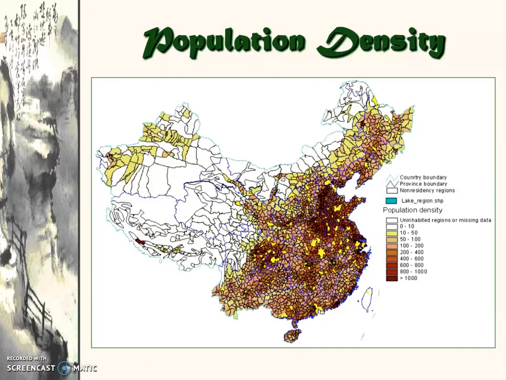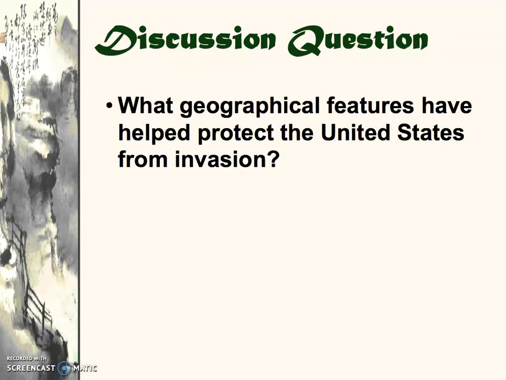We did talk about population just a bit ago. So this kind of goes to show the density in this coastal area, and of course in this very dry, arid region, we're not really going to see a whole lot of folks, and that's because it's uncomfortable to live. It's hard to get resources out there, lack of water, and who wants to live in the middle of the desert?